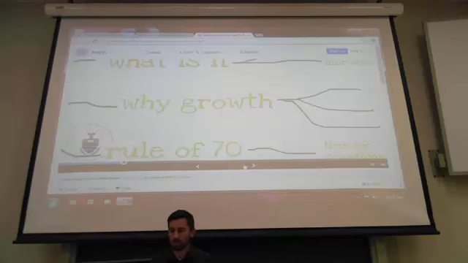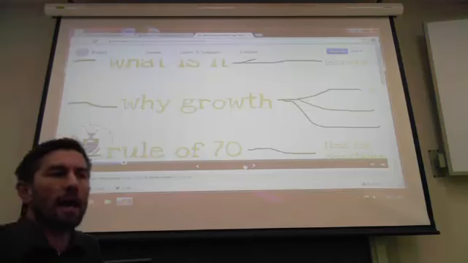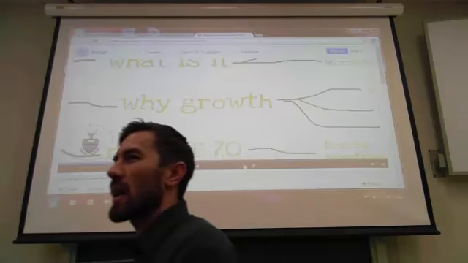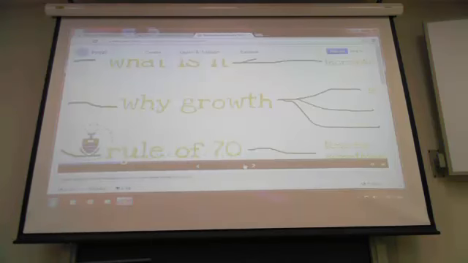So why is growth important? What do you think? Any ideas? Why do you think we would have any interest in understanding something about growth? If you think about that possibilities frontier, that should give you some kind of indication as to why we potentially might be interested in growth. Any thoughts? Do you want to discuss it? No? Should I just tell you and then move on?